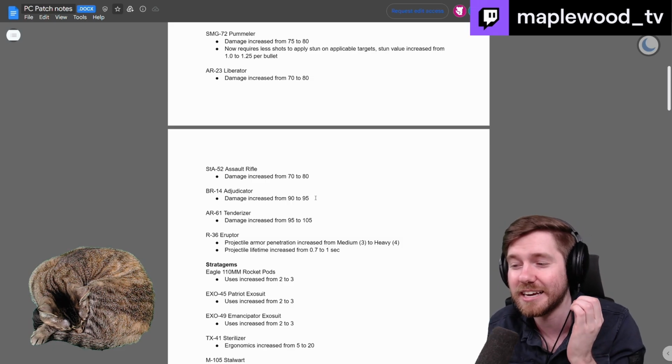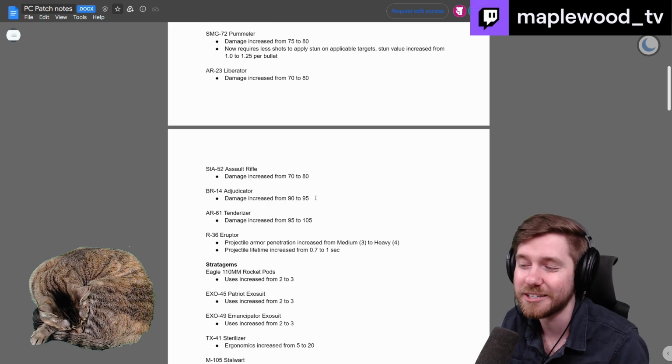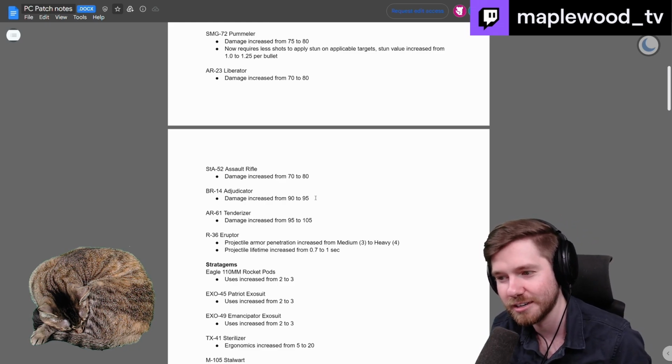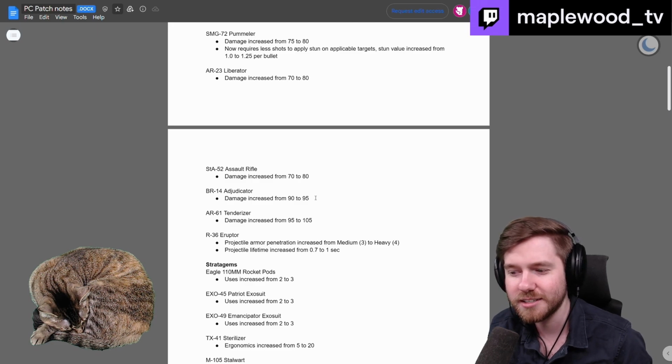Maybe it doesn't get as much love because the Liberator Carbine was easier to use, but the Adjudicator is getting that extra 5 damage bump. That's interesting. Liberator Carbine is not here. Sad to see it. I think it does need it.